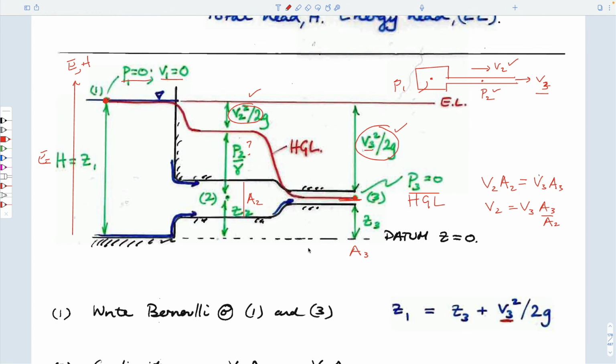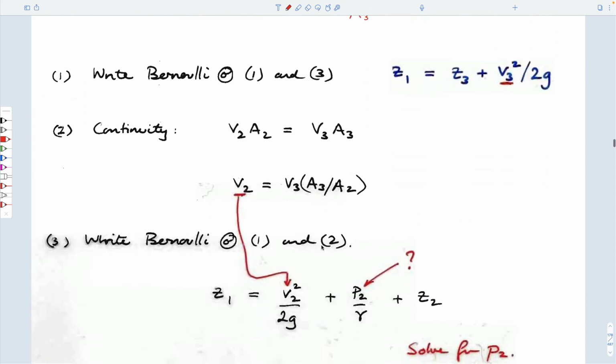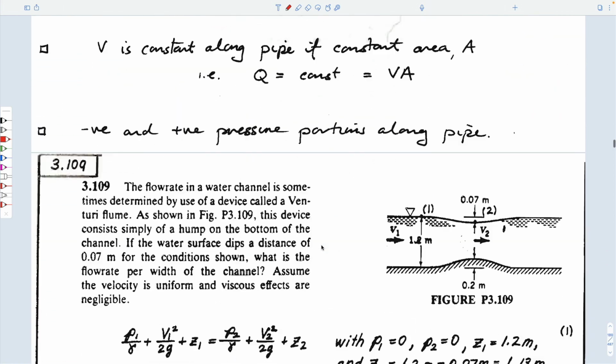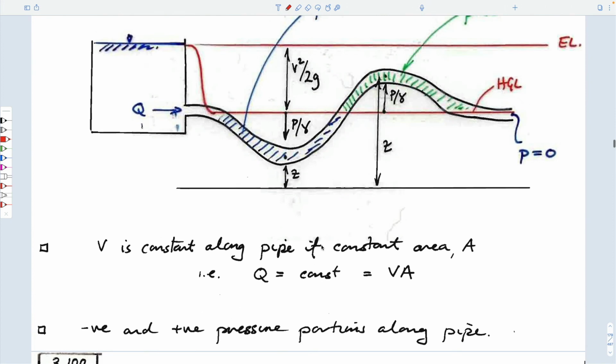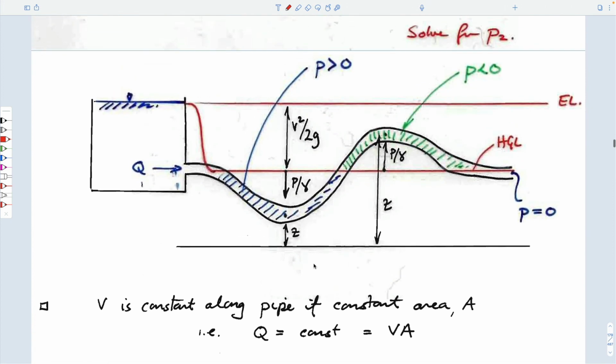I'm not talking about it for that reason, but I'm talking about it for the difference between energy lines and hydraulic grade lines. But that reflects on that. And the working is there to be able to figure that out. And the one consequence of that, which I think is kind of an interesting consequence, is to take it the next step and to now draw the energy lines, the energy grade line, and the hydraulic grade lines for this particular example. So here we have exactly the same problem.